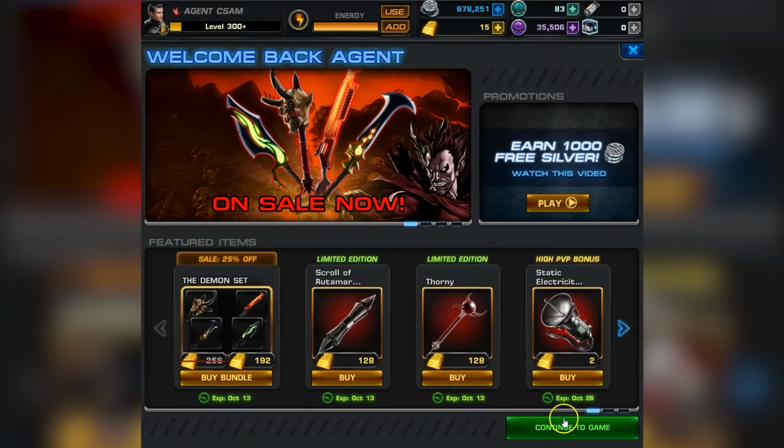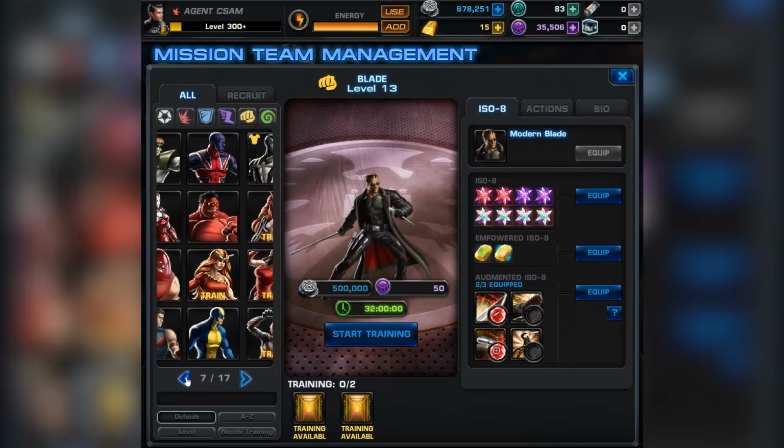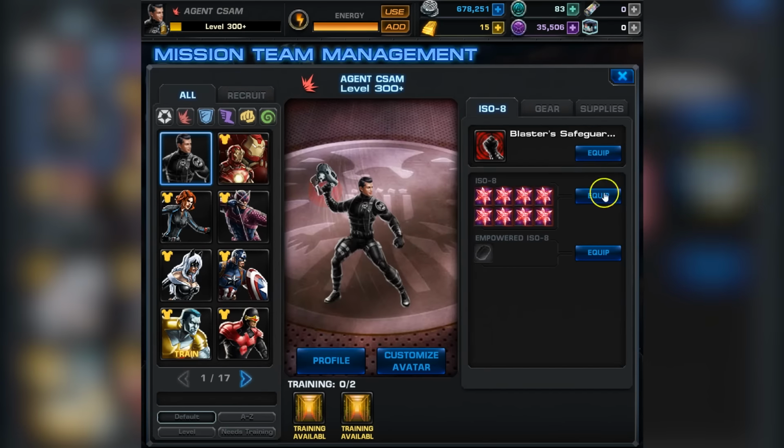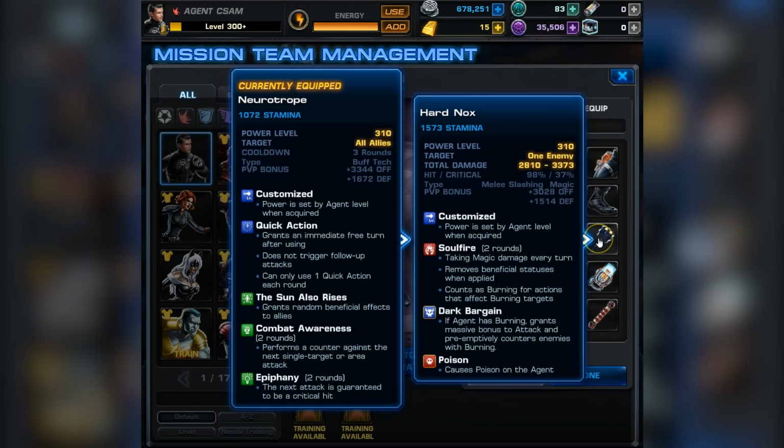By the way, I have something to tell you about that weapon set. If you want to use it or you have some parts of it, just consider the Hard Knocks. There it is. It's like the unofficial brother of the demon set. It has Dark Bargain as well, and if your agent has Burning, this one grants a massive bonus to attack and preemptively counters enemy attacks with Burning. Burning enemies. And it applies Soulfire, which is kind of like Burning, but it removes debuffs, so it buffs. So it's quite great to know if you have some parts of the weapon set.